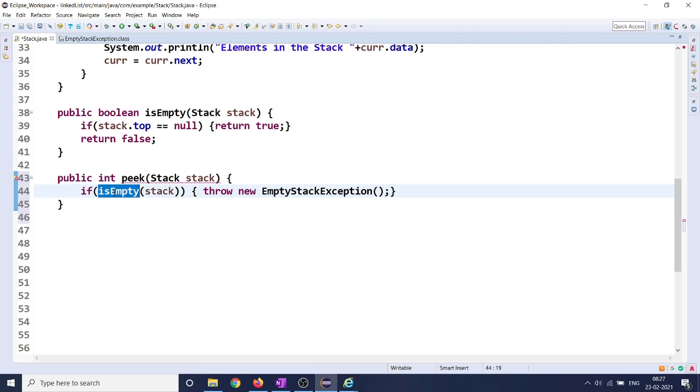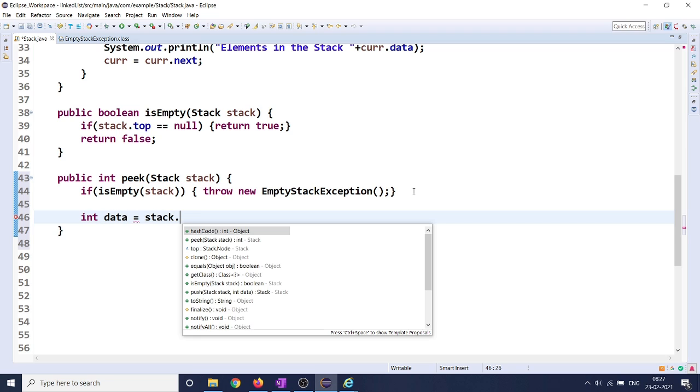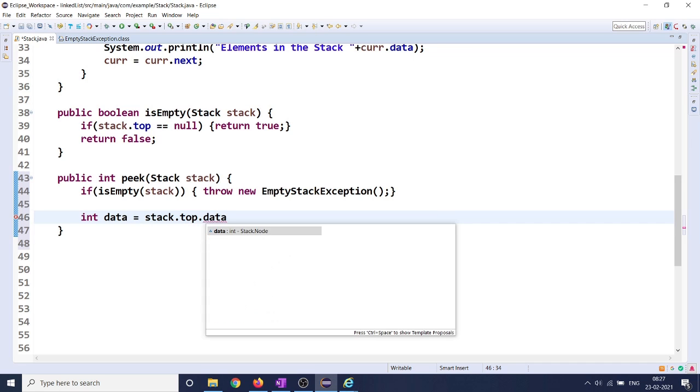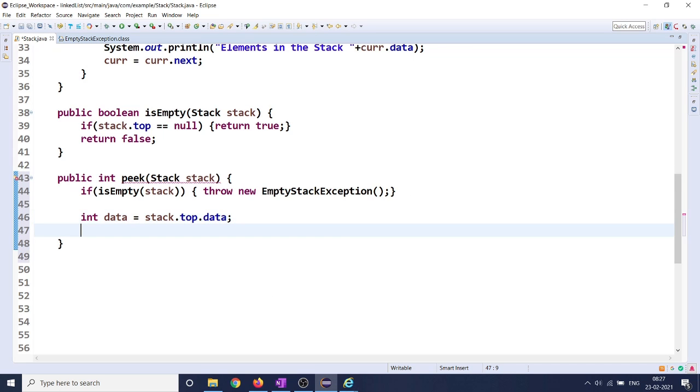If it is not empty, then integer data equal to stack dot top dot data. I'm just getting the top data and then returning it, which is the peek data.